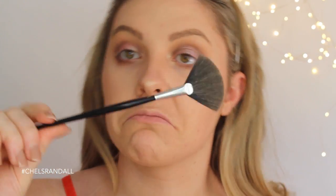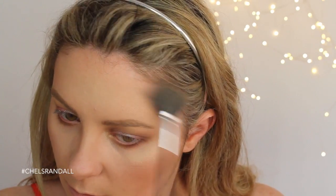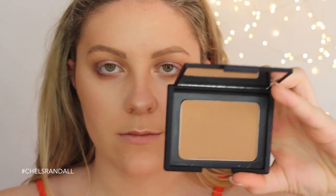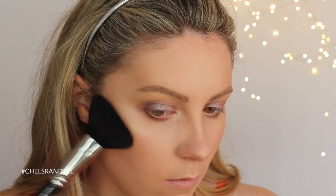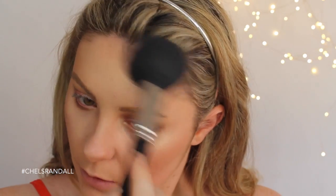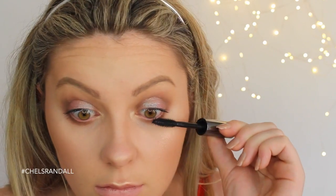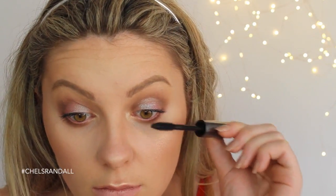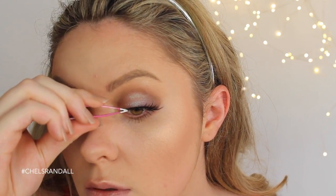This one didn't have a name so we're just going to call it a fan brush, and I'm just dusting the brows with that. Then going in with some Laguna bronzer by NARS, patting and working that into the cheekbones and temples for definition and bronziness. Then I'm adding some mascara — I'm using They're Real mascara by Benefit. For lashes I'm using House of Lashes Iconics.